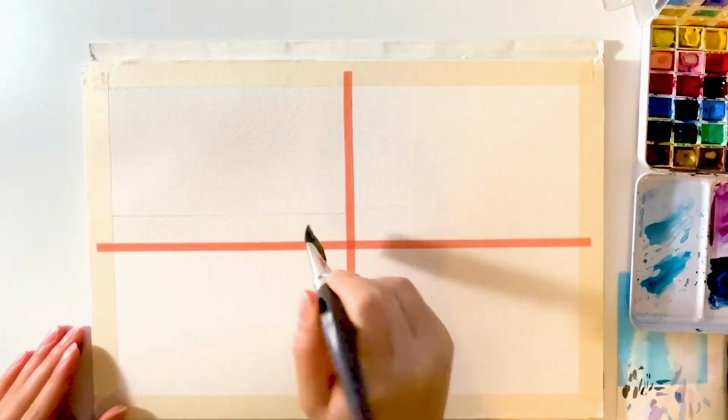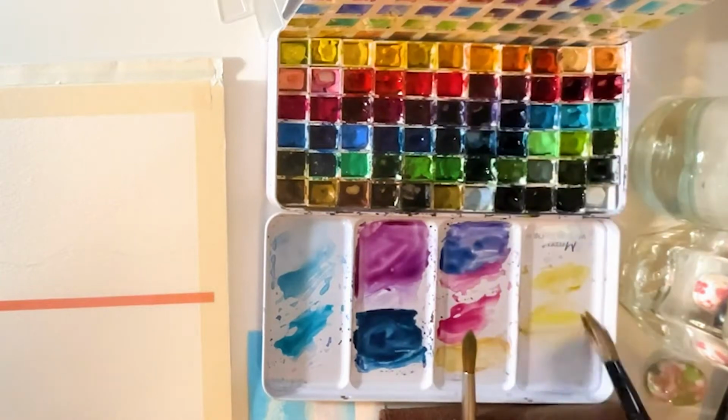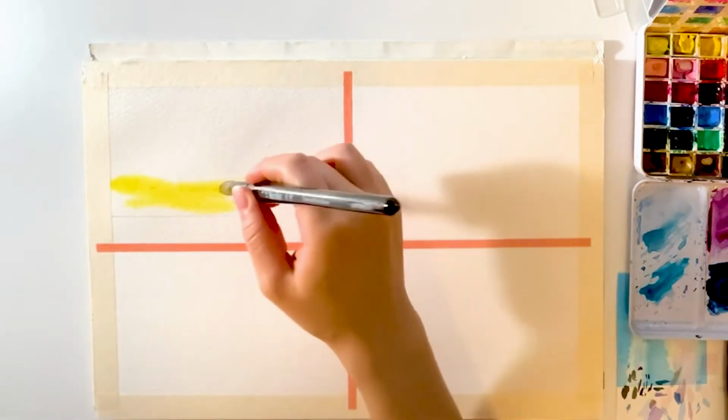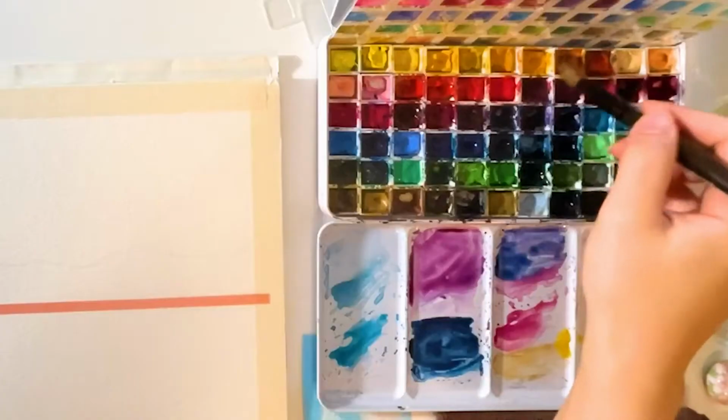I'm using the wet on wet technique here, so I wet the paper with clean water first and make sure every corner is covered with a thin layer of clean water. And I quickly add colors while the paper is still wet. You can see the colors blend out nicely.